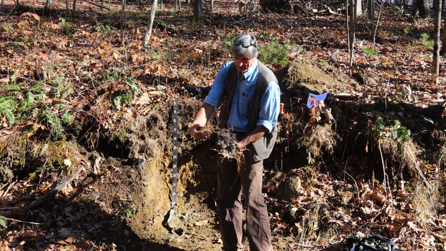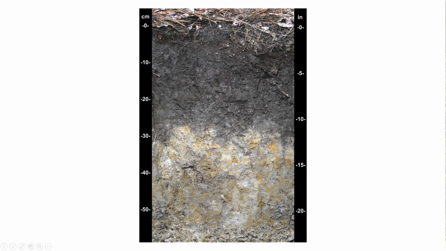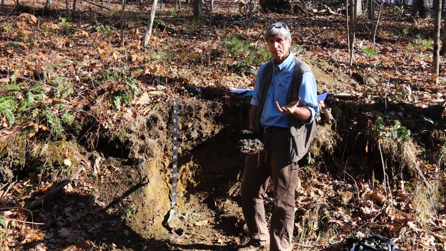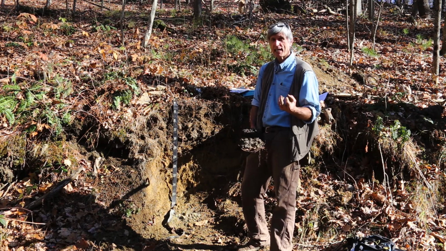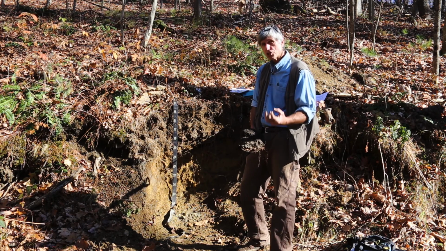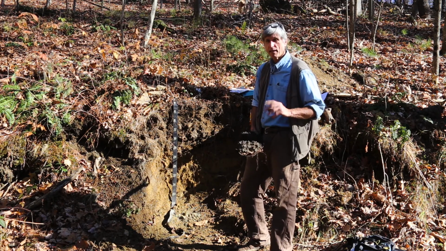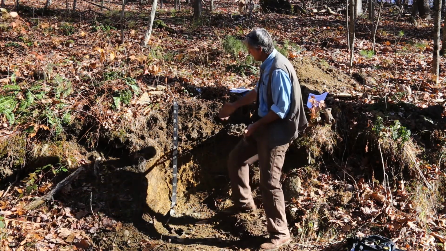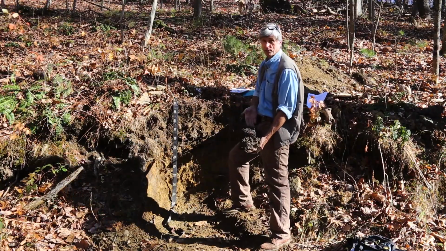And directly underneath the A horizon, you don't see the bright B horizon that you see in this profile. You see a predominantly gray layer immediately under the A horizon. That's the result of predominantly anaerobic conditions because the soil is saturated for long periods of time, and the iron doesn't precipitate out, it doesn't get oxidized, it goes into solution in the soil, in the water environment. So here's a difference between a moderately well-drained soil and a poorly drained soil.